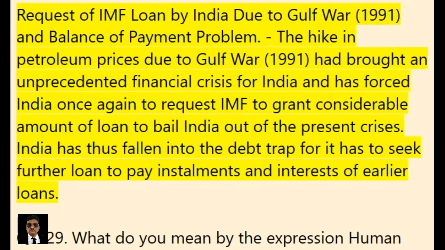Request of IMF loan by India due to Gulf War, 1991, and balance of payment problem. The hike in petroleum prices due to the Gulf War, 1991, had brought an unprecedented financial crisis for India and has forced India once again to request the IMF to grant a considerable amount of loan to bail India out of the present crisis. India has thus fallen into the debt trap, for it has to seek further loans to pay installments and interest of earlier loans.